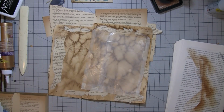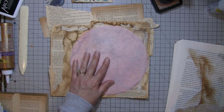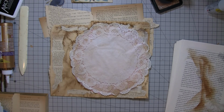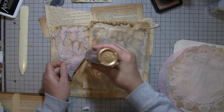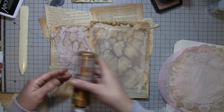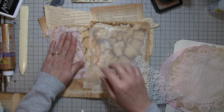And then I have, let's see. This is a Kool-Aid stained coffee filter. And then a coffee dyed doily. Excuse me, I do not know what's going on with my throat. Alright, this is just a piece of pink lace, and I think that's going to go under. So I can probably go ahead and put that one down. I'm just tacking it on right now because, like I said, I am going to do some stitching around there so that it's going to stay. And then this piece, this one needs to come out here further, I think. Just realized it needs to be closer to the edge. So let's tack it right here.